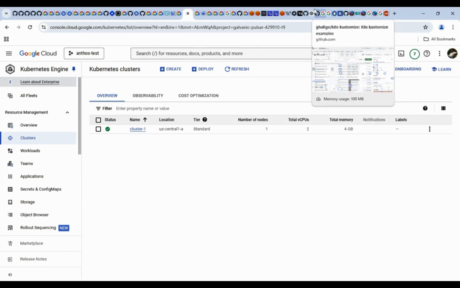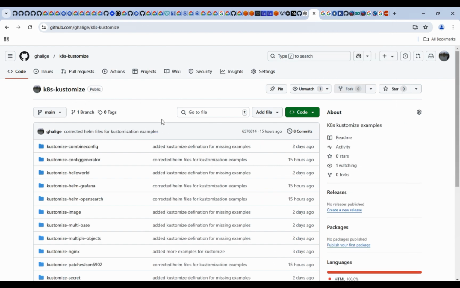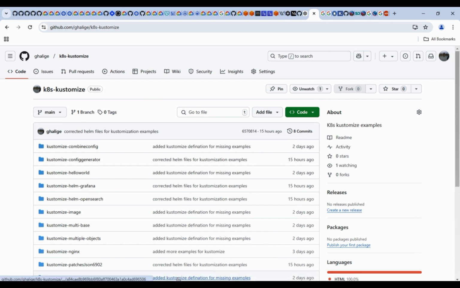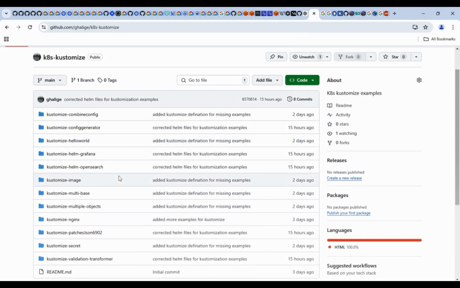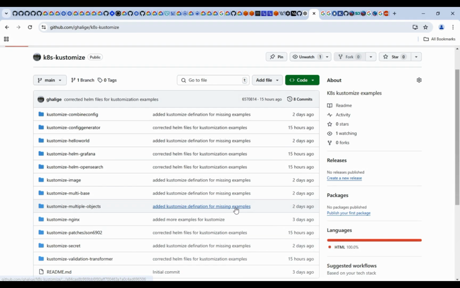URL. This is my GitHub URL. I'll be providing it at the end of the video series, where I have maintained all these examples. I made it public so that anybody can pull this repo and start playing with it. I have not put any restriction on this repo. I repeat, these are fully tested. However, over a period of time, if the customize version changes and some of the values are deprecated, you are expected to change them. For example, common labels to just labels, bases to resources, something like that as per the version.